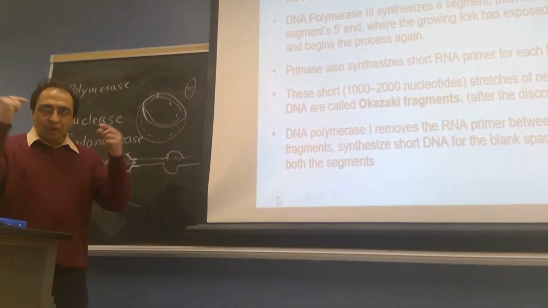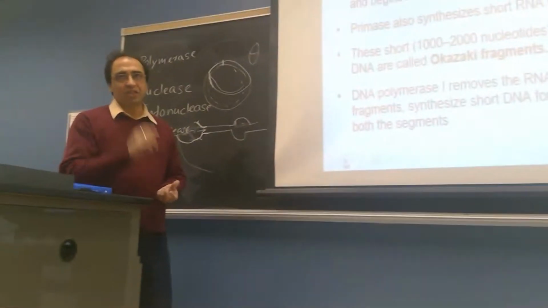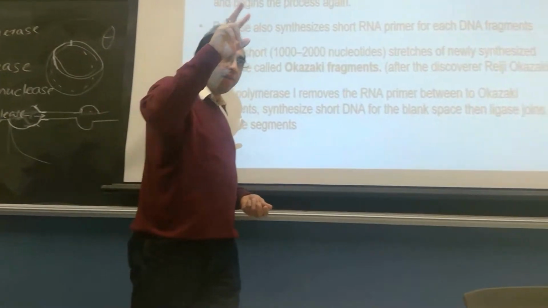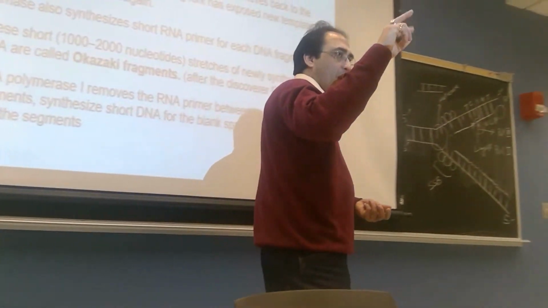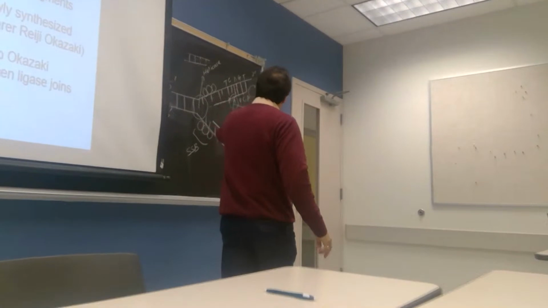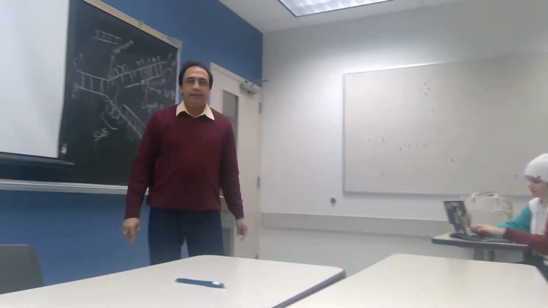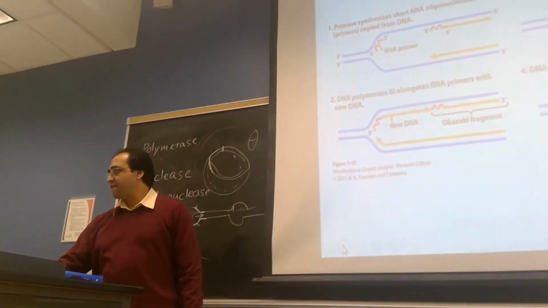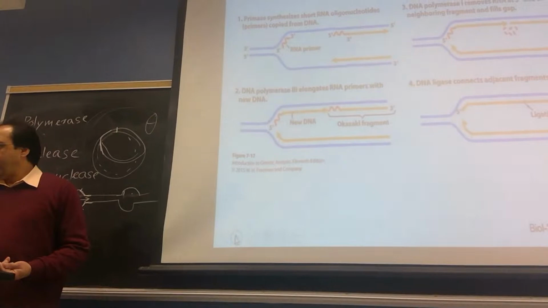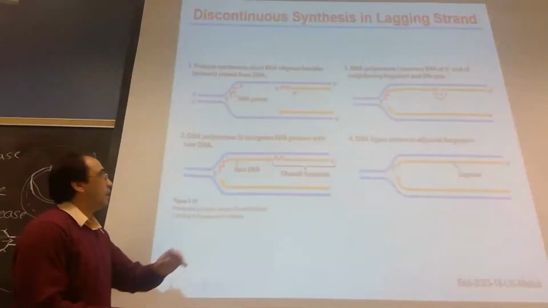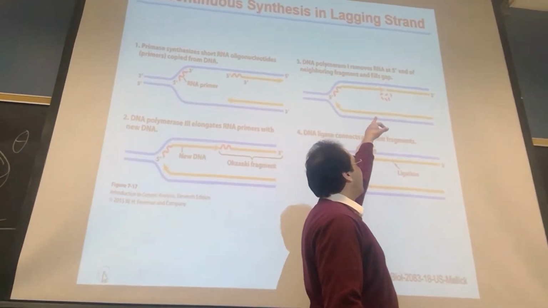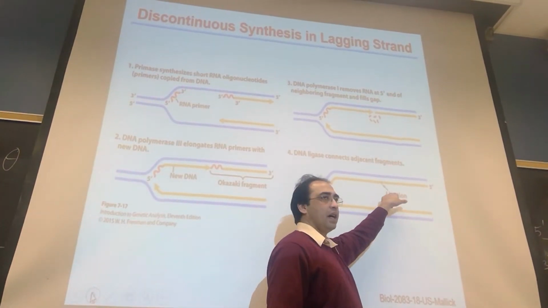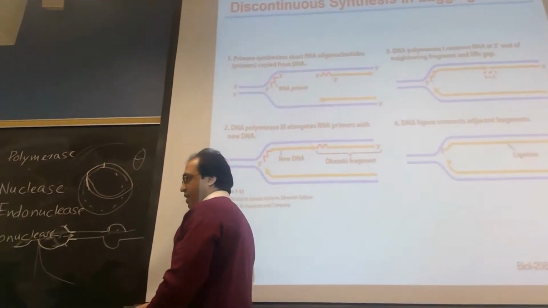And those two new DNAs are attached by just the sealing of the gap. Chemically, we can find that it is the bond between these two things, the phosphate group and the OH group. That is sealed by ligase. So these are the things. Here is the RNA, that RNA is cut out from the RNA primer, and the ligation is done by ligase.